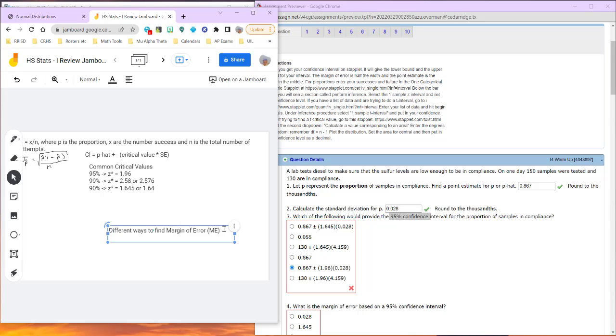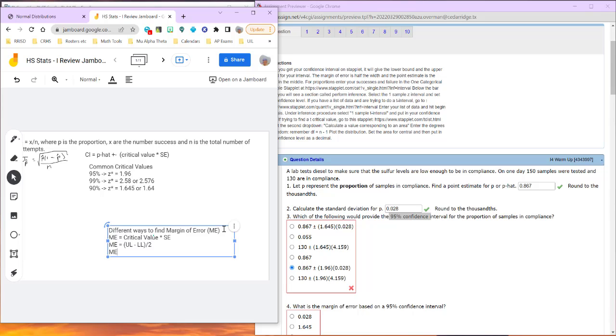So way one is margin of error equals critical value, and that's probably how we'll do it today, times SE. That's it. Or if I give you an upper and a lower limit, which is not the case here, it is the width of your window, upper limit minus lower limit, and then divide by 2. So that's another common method.